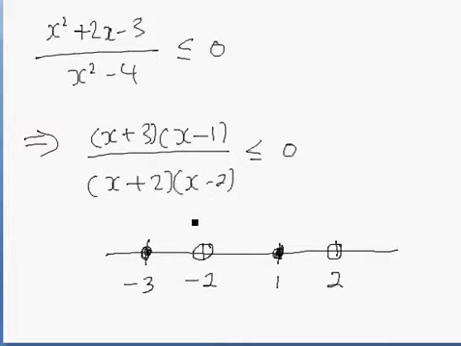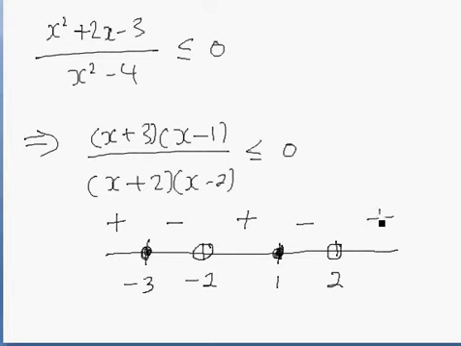So if you check, I leave the working to you. You should have a plus sign here. Between -3 and -2, we can sub in x equals -2.5 to look at what the sign is. Is it positive or negative? Here you realize that it's a negative number. Between -2 and 1, I can sub in a number, say x equals 0. So I have a plus, similarly minus and plus.